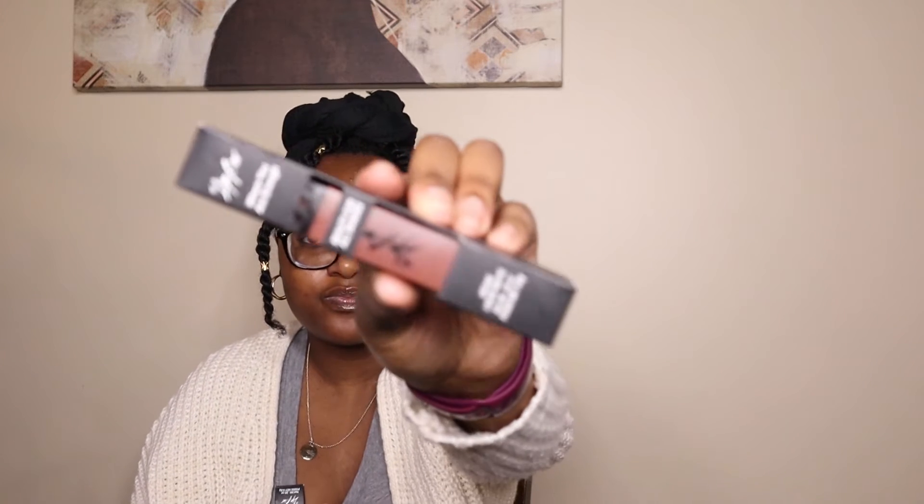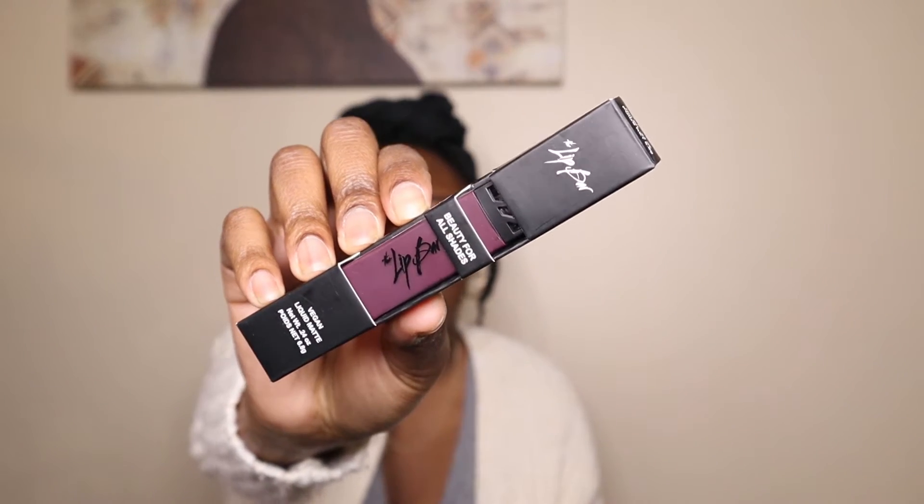So the next two items are actually from a Black-owned brand. If you go over to my Instagram — I'll link it down below — I have been highlighting some Black-owned products for the month of February for Black History Month, so make sure to go check that out. The products I got are from The Lip Bar. The two shades I got are Savage and Drama Queen, and I'm gonna swatch them for you so you can see what these colors look like.